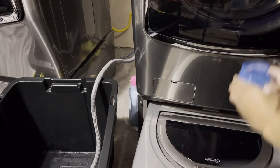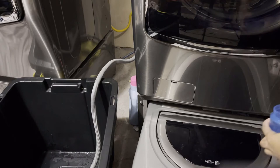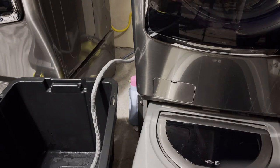They are actually dirty. When I perform my tests, I don't like to waste too much, so I try and wait till I actually have to do laundry so that I'm not just pissing water out of the drain. Okay. Close that down securely. Power it on. I'm gonna keep everything factory.